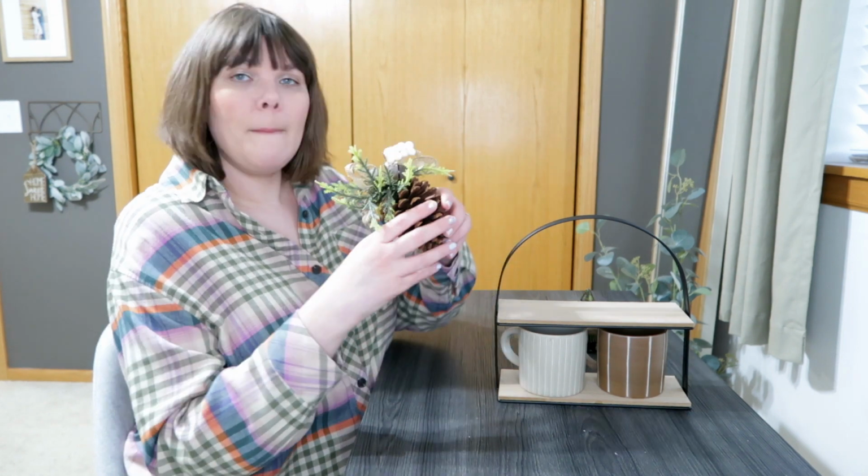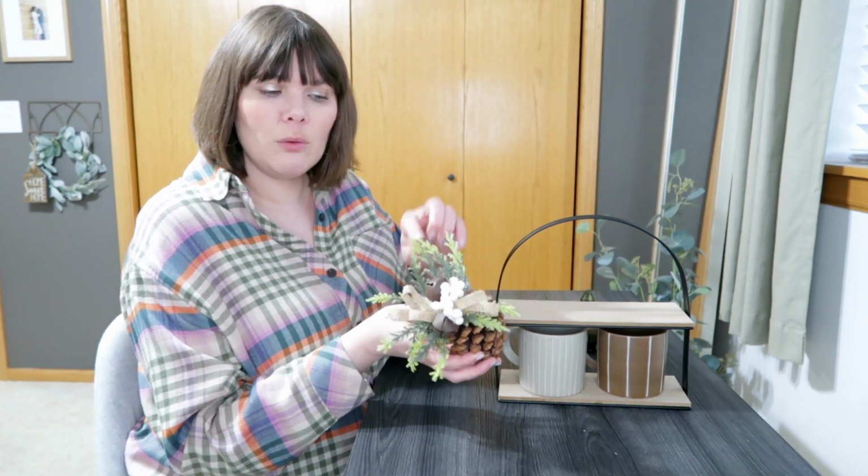And then I just placed my pine cone, my new one with all the fun stuff on it, and the little bells, and then I just have the ornament string tucked underneath, and then I just added a couple of dollar spot trees to the other side of the tray, and voila, you have a cute little coffee mug display. I'm really liking this pine cone with the fun stuff on the top. It's a perfect winter piece in my opinion.